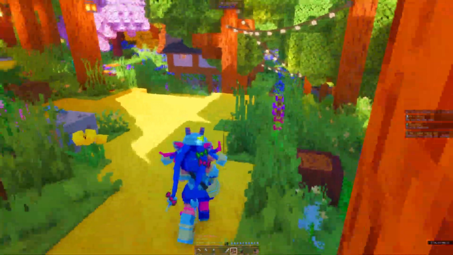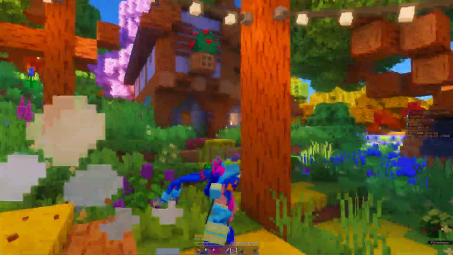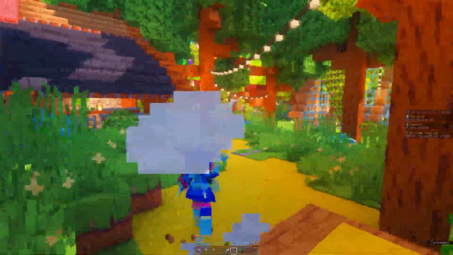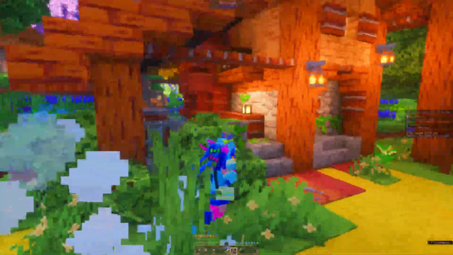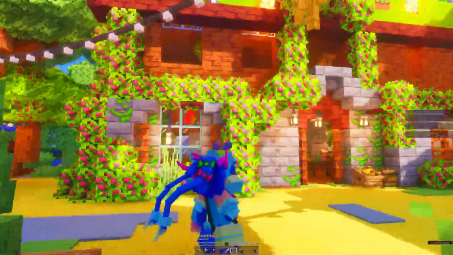It is a cartographer's tower and I absolutely love that building. I think that one's super cool. And then if we come back down here, we actually have another one of those buildings, and then we have our forgery.